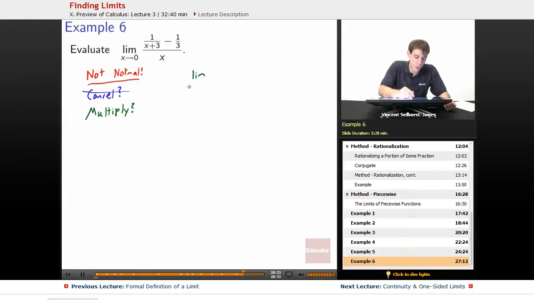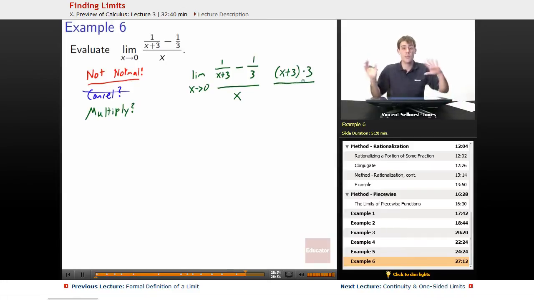If we multiply limit, so I'll rewrite the thing out. Limit as x goes to 0 of 1 over x plus 3 minus 1 over 3 all over x. We can get rid of both of those denominators by multiplying that whole top by x plus 3 times 3. That will cancel out each of the denominators. When we multiply, we multiply the quantity, because we have to have distribution showing up. And on the bottom, we'll have the same thing, otherwise we're changing the expression. x plus 3 times 3 over x plus 3 times 3.